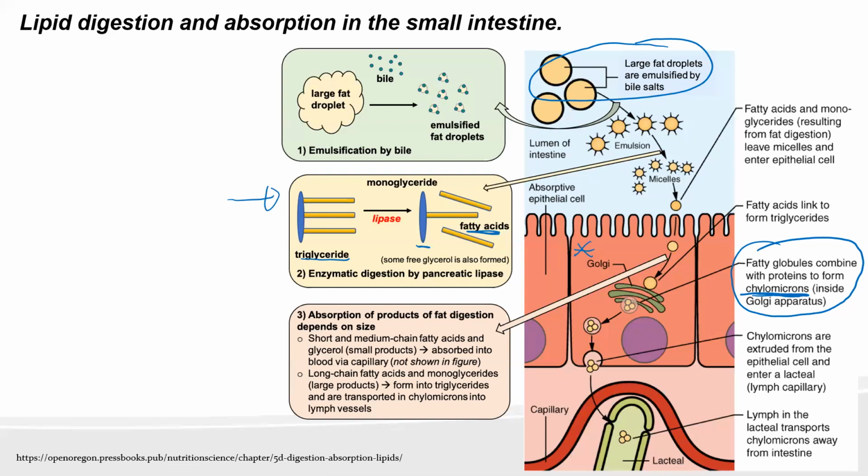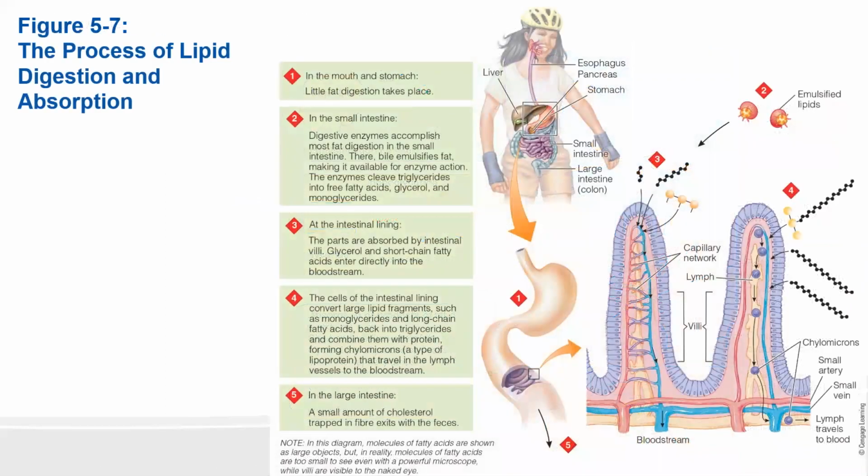It's worth it to talk about these chylomicrons, by the way, and I'll get to those in a minute. This is the image from our textbook, and like I said, I thought it was a little overly complex compared to those other ones, but you can see it is showing the same processes and showing a stepwise phase. It is talking about the large intestine as well, and the large intestine does not do a lot of absorption of fats, if any, that I know of, but sometimes it does trap things like cholesterol, which can get evacuated often with fiber, right? Fiber will pick up cholesterol and help you to get rid of it in your feces.